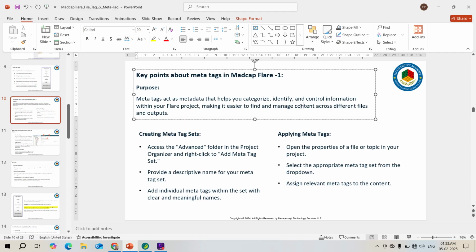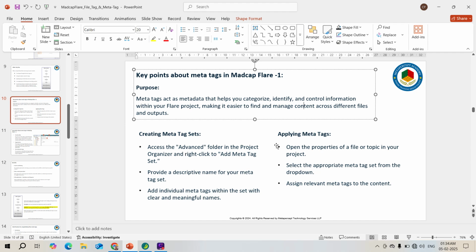The moment I do this and then generate, and when I view the HTML text mode, you can see that those particular properties are automatically getting updated into my document in the meta tag section of the HTML file. Why am I saying HTML file? Because every topic that is created in MadCap Flare is an HTML file. If I open that HTML file, it's a topic, whether it's a task, concept, reference, or anything else. Unless I open that particular file, I will not know what topic it contains.